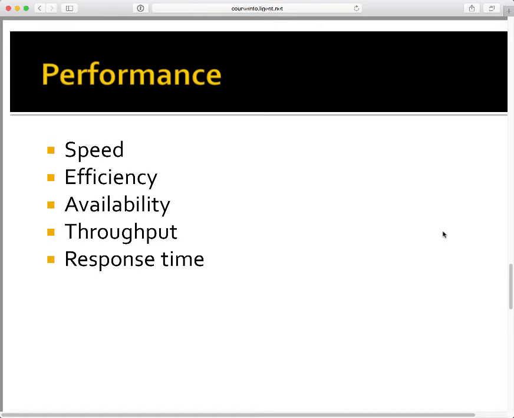A system that was highly efficient might generate a lot of throughput. On the other hand, a system that was inefficient could maybe be speeded up or given more throughput capacity by throwing a lot of money at it.